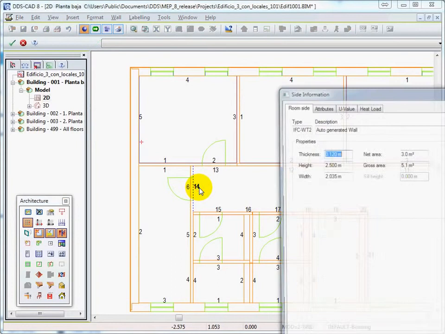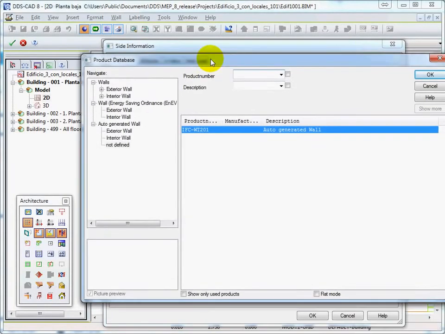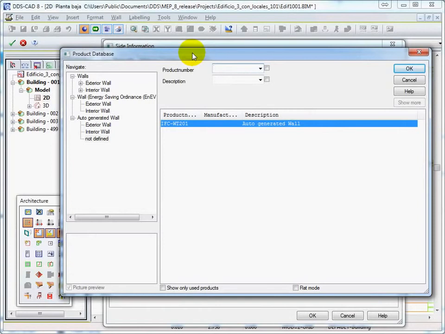When I double click on number 14 in this case, we can see that from the IFC file we have an auto-generated wall. Because we don't have any information inside the IFC whether it's an exterior or interior wall, DDS will convert the object to an auto-generated wall.